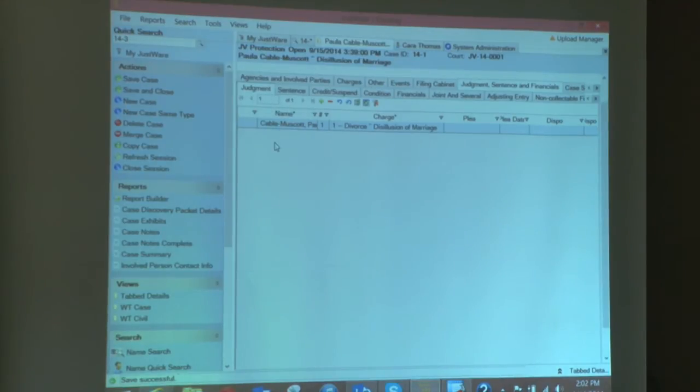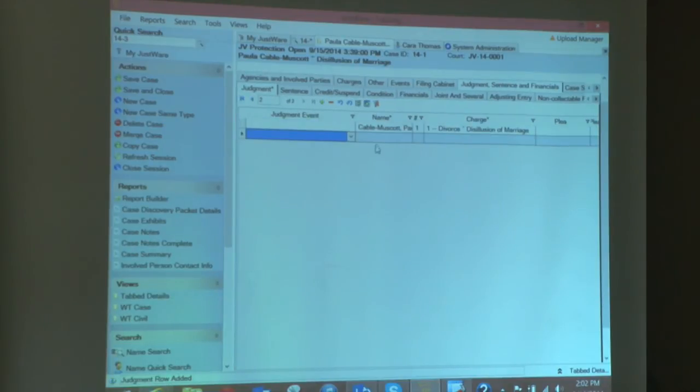So right here, say me and Ben were on this civil case, this divorce case, and we're getting divorced. I could add the additional people, the primary involved people on the case, and then tie them to charges. Say we're co-defendants on a case with 3 charges, but Ben was the ringleader, the brains behind everything, and I was just driving the car.